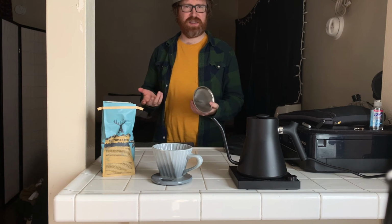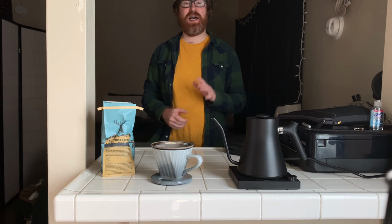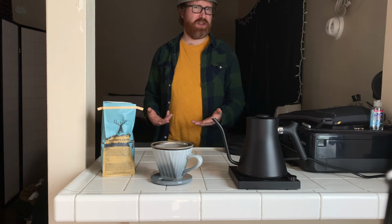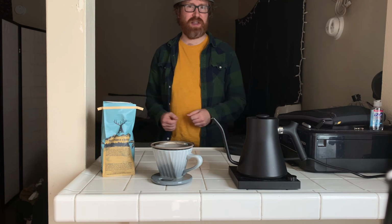And I use a metal cone filter instead of paper. I like to be eco-friendly, and I don't like using paper and making a bunch of trash and stuff like that. So I usually use a reusable one, and I put it right here. Fits perfectly. I tried a hemp one, a reusable filter, and it worked okay the first time, but no matter how many times you wash it or clean it, it just makes the coffee taste really muddy, and it also takes forever to brew, so your coffee is cold by the time you finish the pour over. So I definitely recommend the metal one. You can get them on Amazon or coffee shops. I'm sure they have them somewhere.